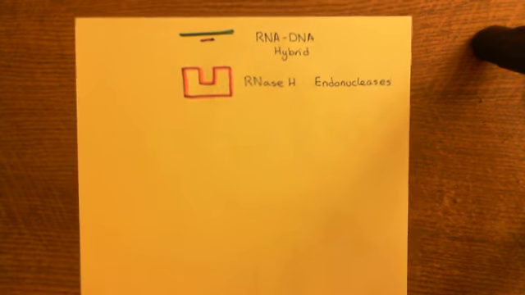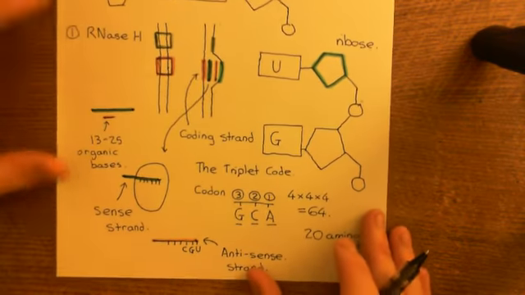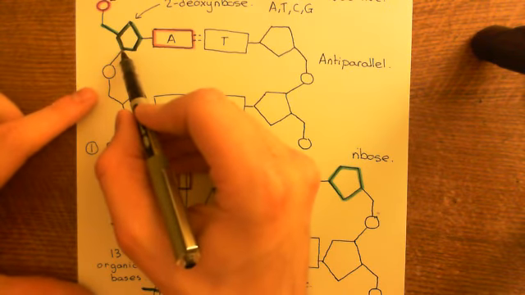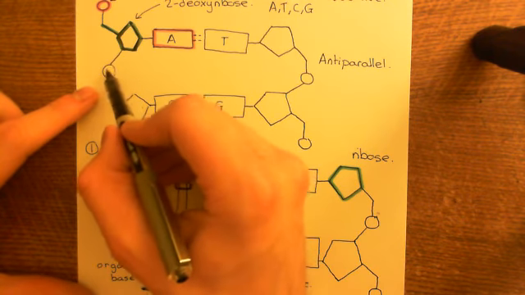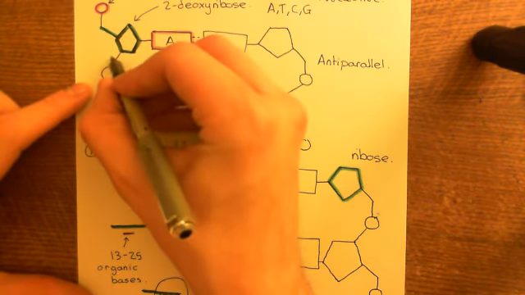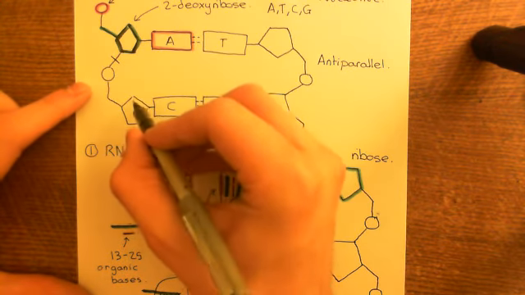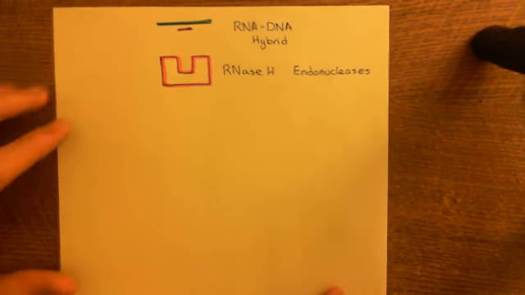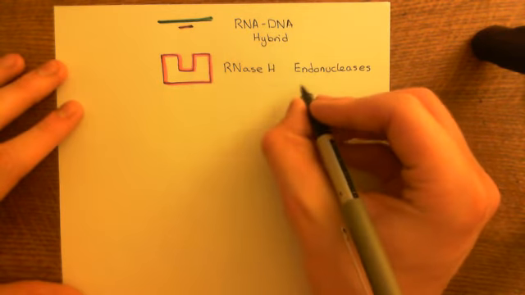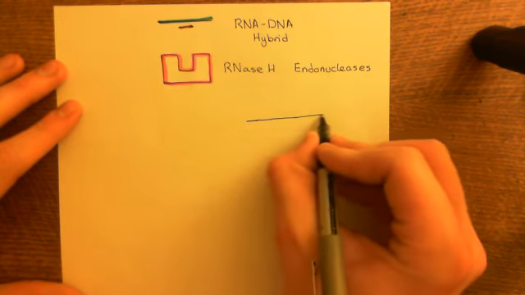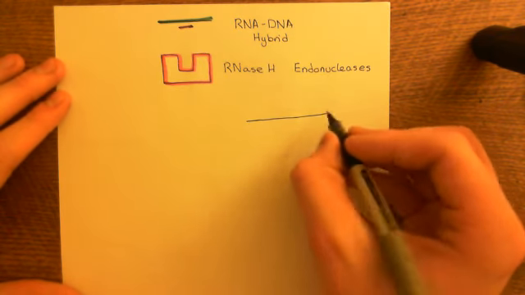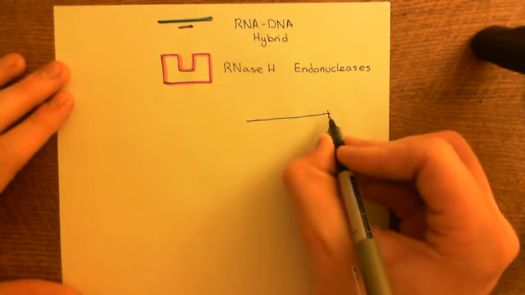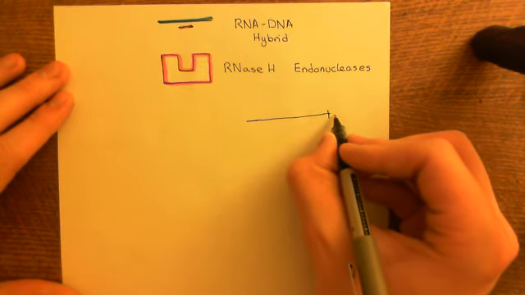Basically, let me firstly just explain what a nuclease is. A nuclease is anything which is going to break this bond between the third carbon atom's alcohol group and the phosphate group. So nucleases break these bonds between nucleotides, basically. Now, let me explain what the difference between an exonuclease and an endonuclease is. If you have a great big long strand of mRNA here, an exonuclease would start right at the tip down here and break off the very end nucleotide, basically.